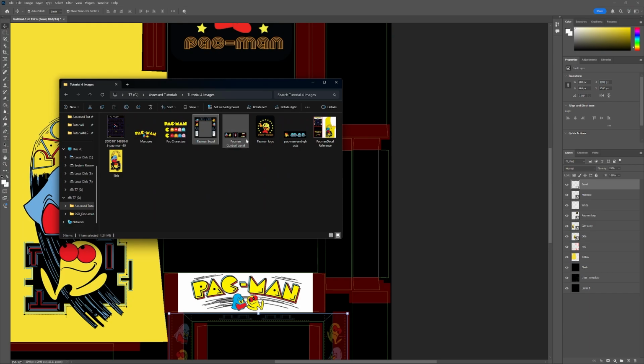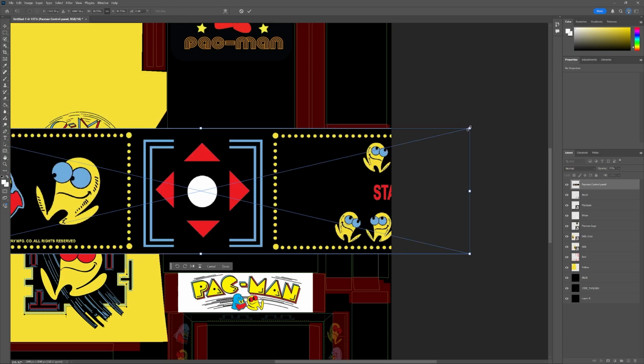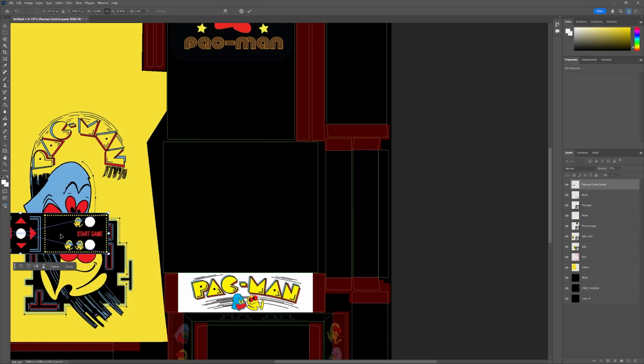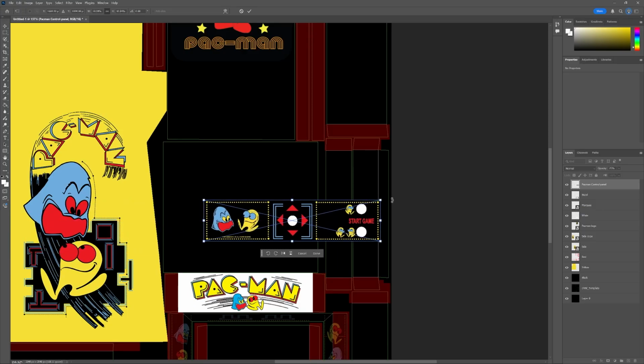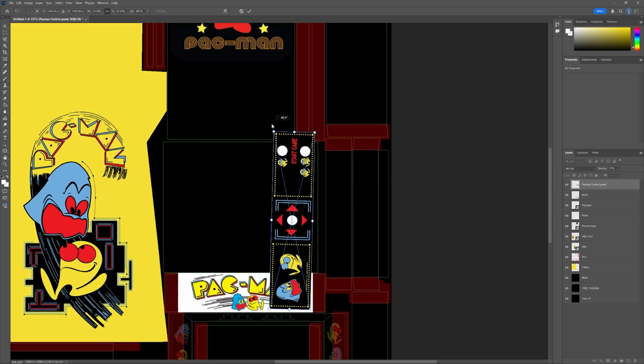Just drag in the decal. We'll scale it down for now. And I've checked using the texture checker in 3ds Max, so the orientation is 90 degrees this way.